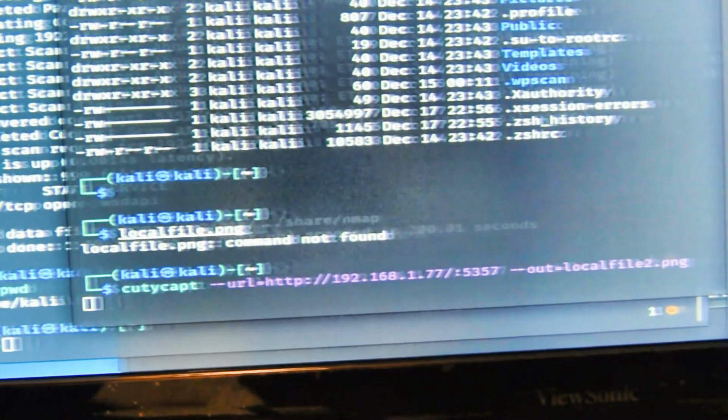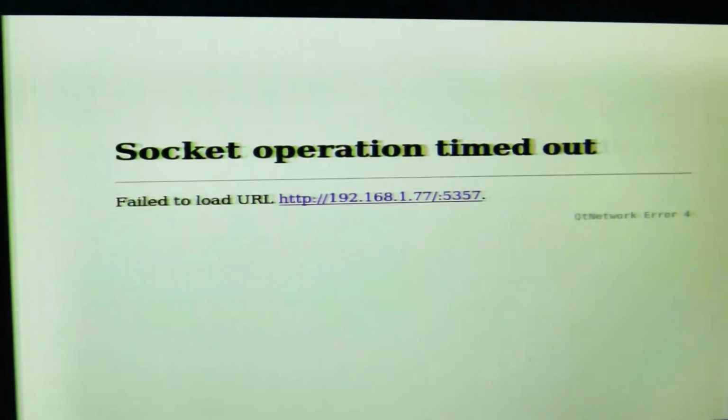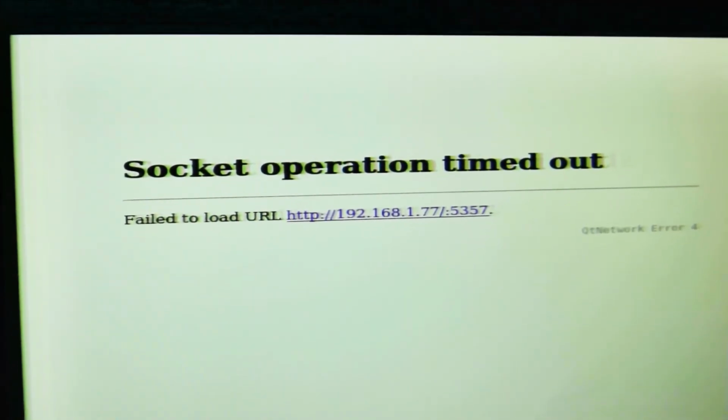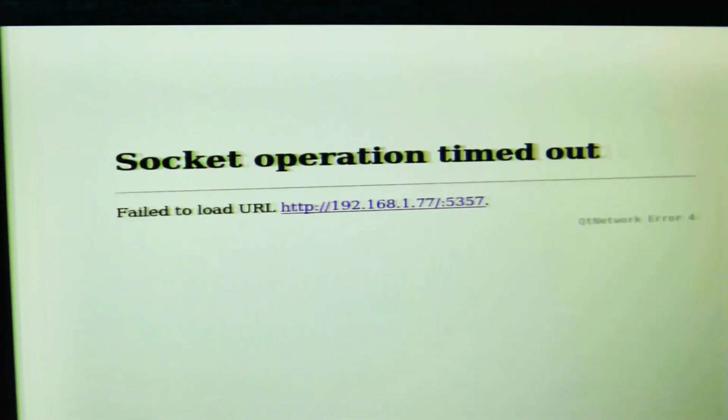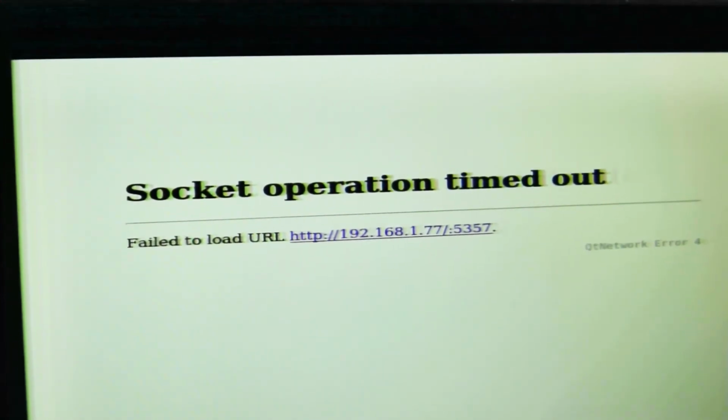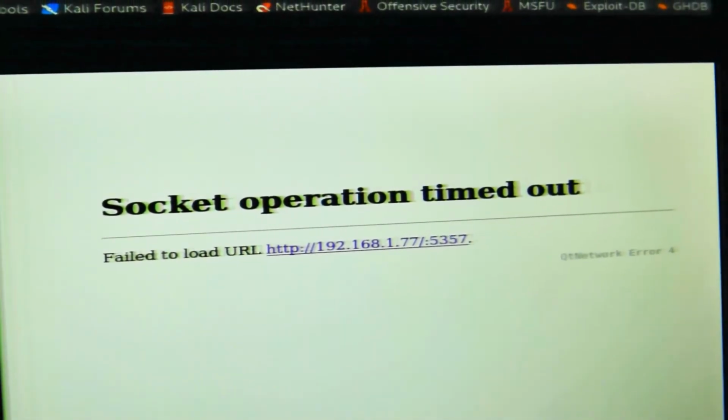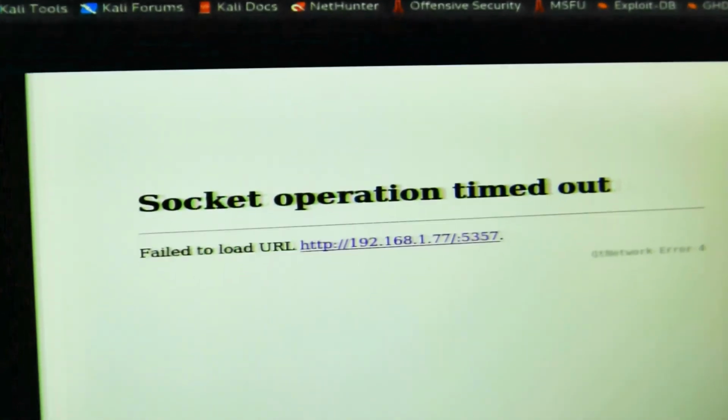Again, this is just to check the website to see what other information we can gather. Socket operation timed out, failed to load the website for port 5357. So we're just poking around to see what we can find.